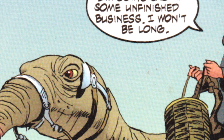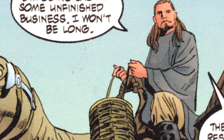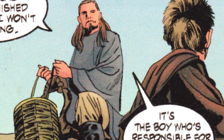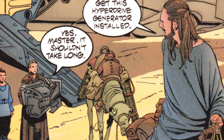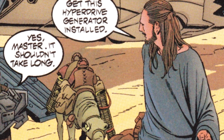When Obi-Wan Kenobi first came to Tatooine, along with his master Qui-Gon Jinn, they traversed the harsh landscapes atop a camel-like quadruped known as an Eope. At merely 175 centimeters in height, these creatures were perfectly suited for a single passenger to ride, or to carry several pieces of heavy luggage.